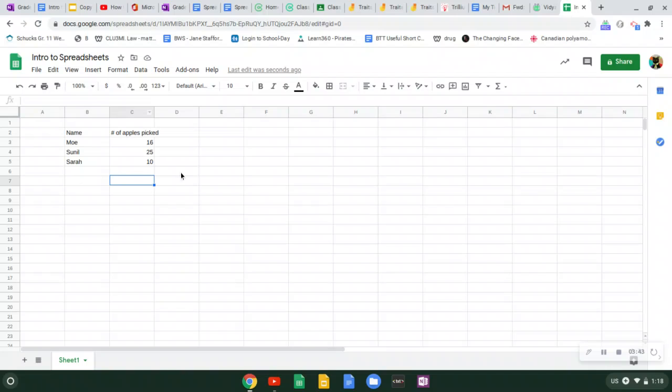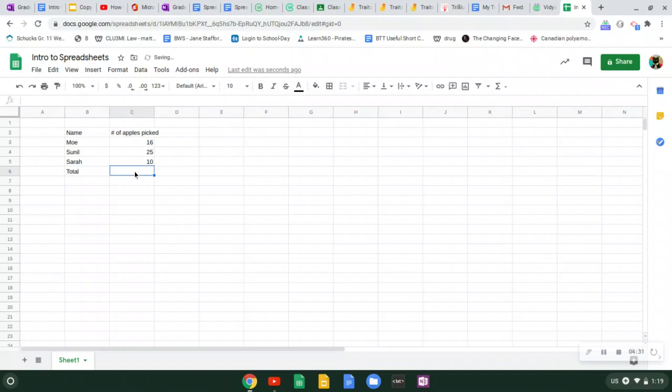So again, I've entered in my data. One of the reasons people like spreadsheets is because it's naturally a good way of organizing information and data. Everyone likes to organize data into nice, neat, and clean tables, and spreadsheets do that by default. Okay, but the main reason we use spreadsheets is because they are awesome calculators. They are fast calculators, and they remember the calculations that have been done and will automatically update them if numbers change. So let's pretend after Sarah, I want another heading, called a label.